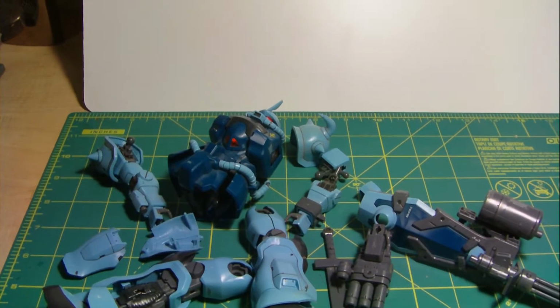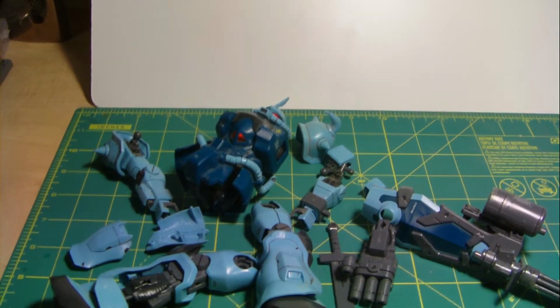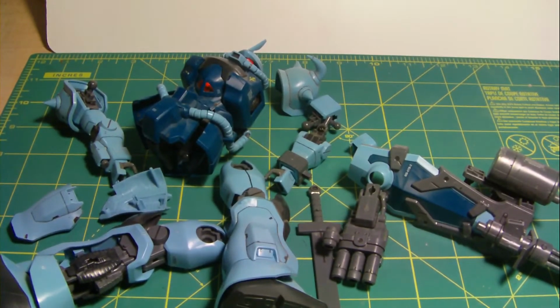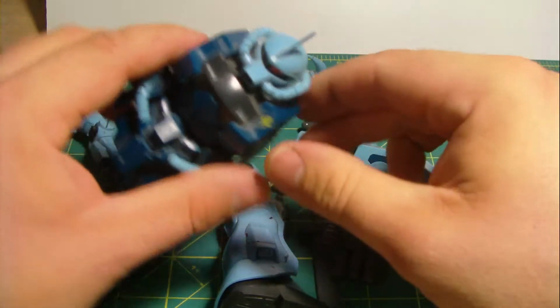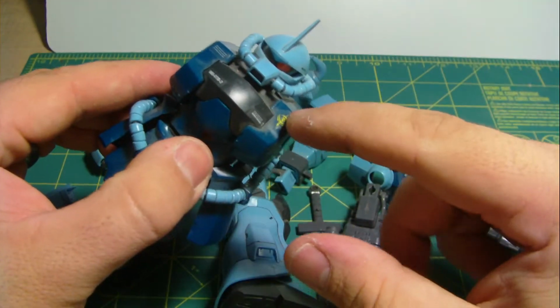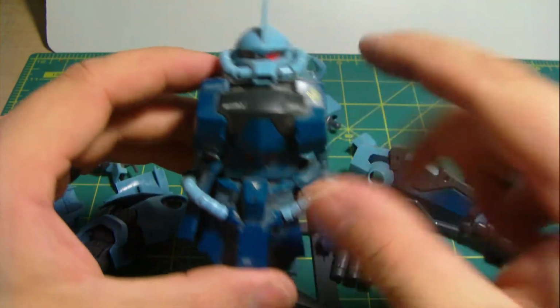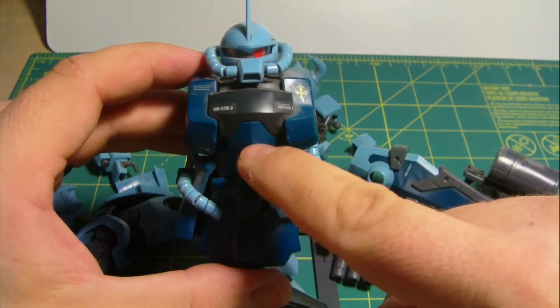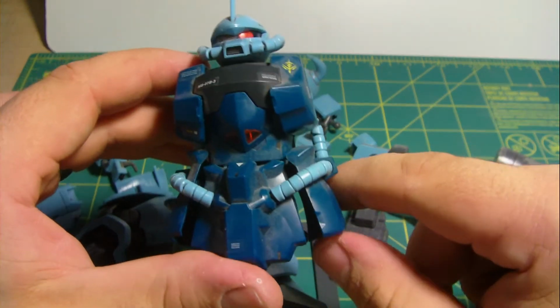Sorry, here I'm trying to get this guy not to fall down. He was pricey and I don't really want to break anything on it. But what I was thinking is maybe trying to figure out how I could put a little collar around his neck here. Get that emblem work done. I know that it would look kind of cool right on here since it's kind of blank. It would give it some nice detail there.